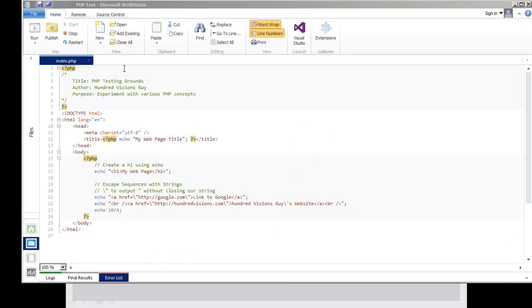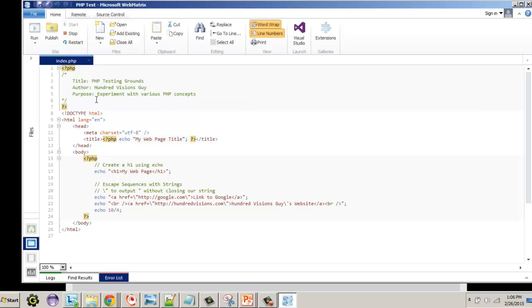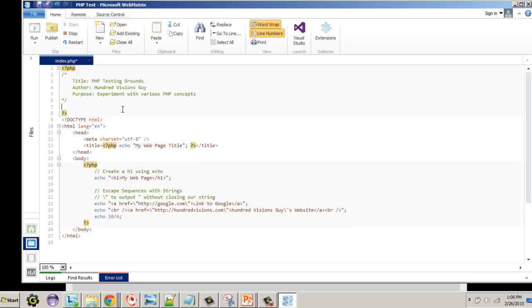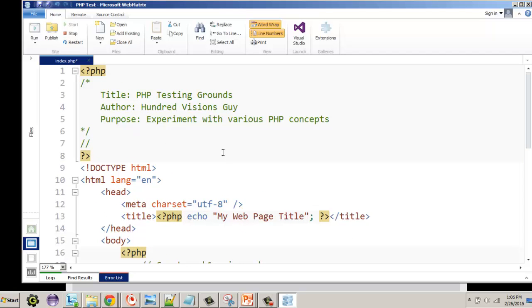Okay, and here we are. When it opens up, I've already created my index page. My previous video will explain how to create a new site and how to create an index.php page. Index, of course, is just like a home page. And you can see our multi-line comment here. One of the things we're going to do is we're going to create some page variables. Sometimes they'll call those global variables. I don't like to use that word on here because it's just on my page. Global variables can take on other connotations depending on the type of PHP you're doing. So for now, I'm just going to put: set page-wide variables.